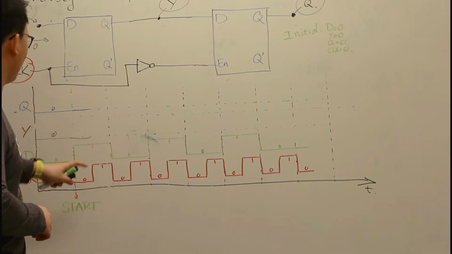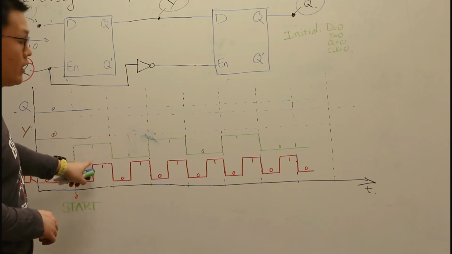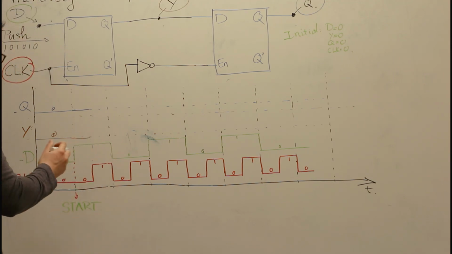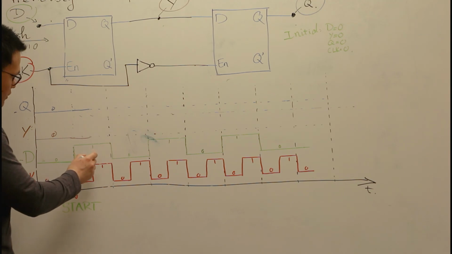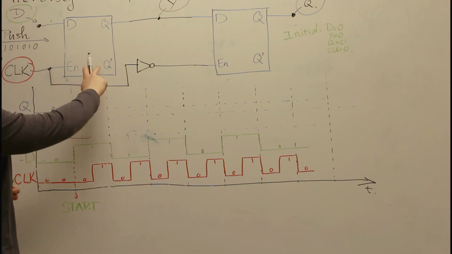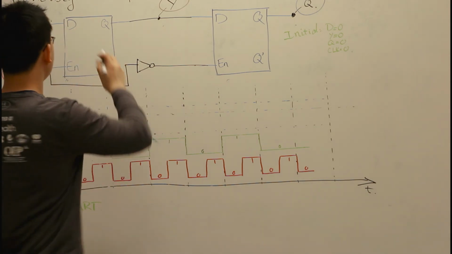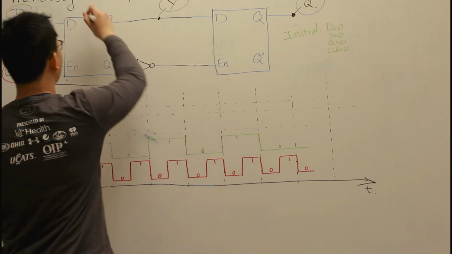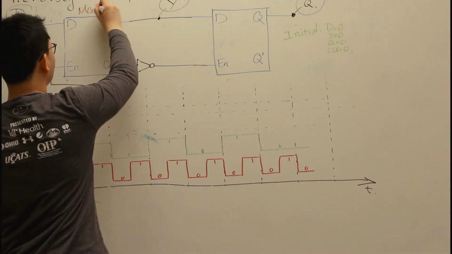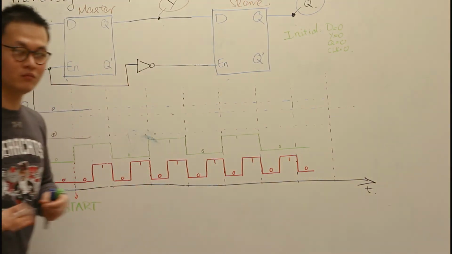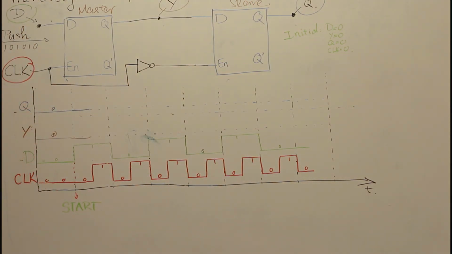Okay, so now, at this moment right here, the clock turned on. What happened is, now the first latch, and let me clarify the difference between the two latches. I will call the first one master and the second one slave. So it's a master and slave. That's how they call it. I don't know why you can't call them A and B, but they call it master and slave.